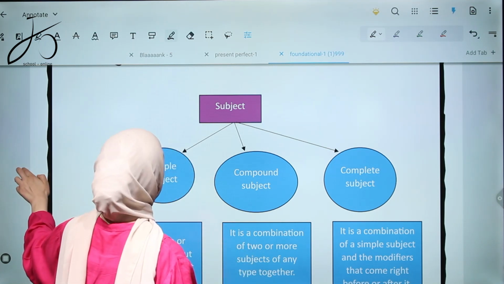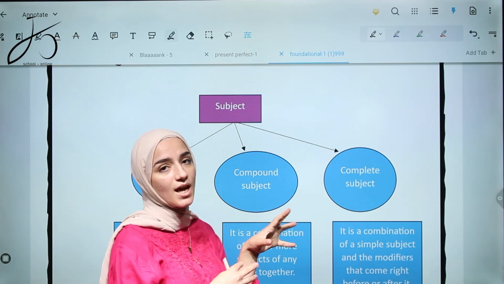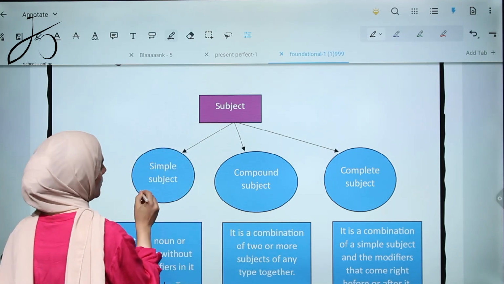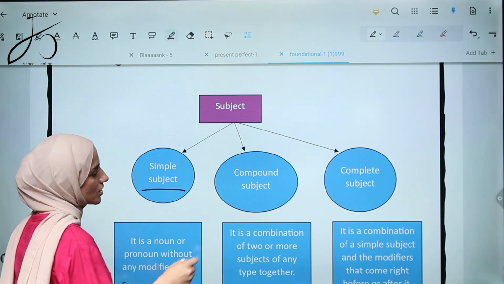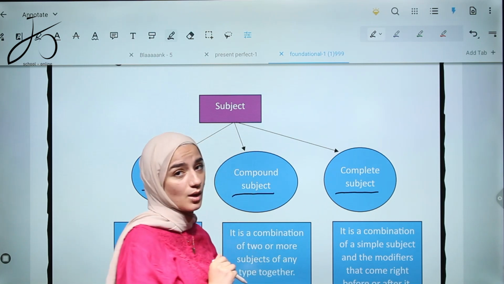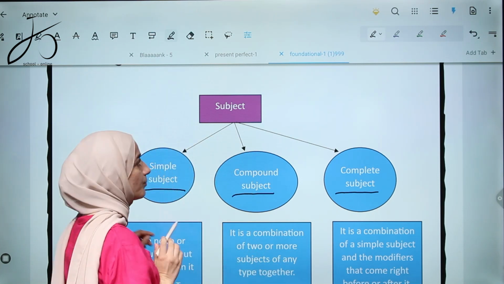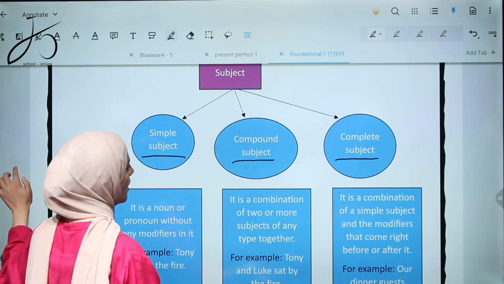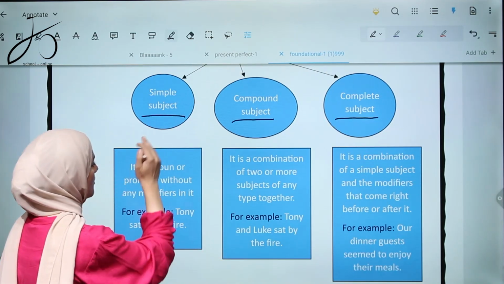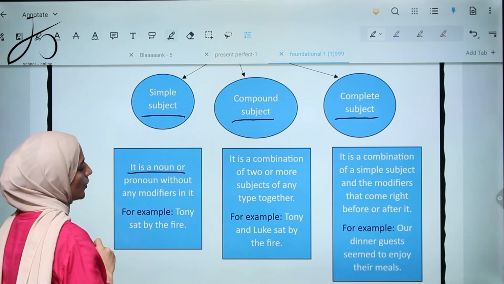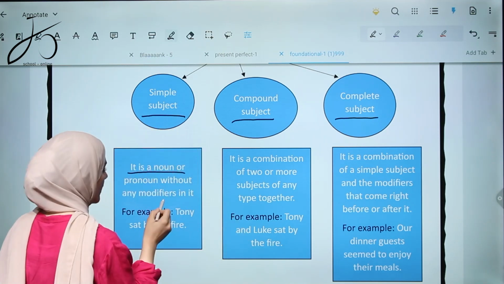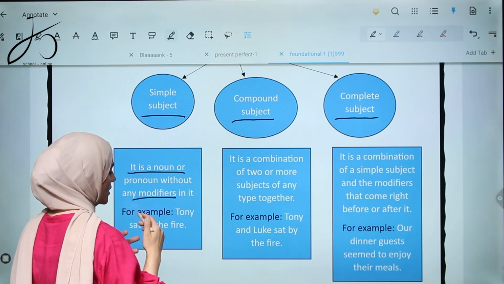So we have types of subject. عندنا أنواع للفاعل. What are these types? شو هم هدول الأنواع؟ Simple subject is a noun or a pronoun without any modifier. شو يعني modifiers؟ يعني معرفات in it.